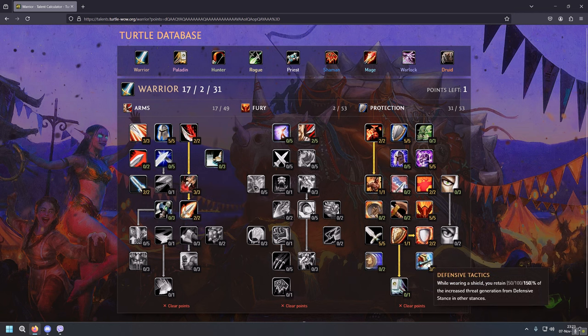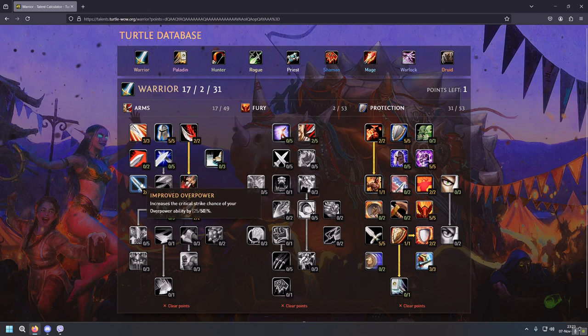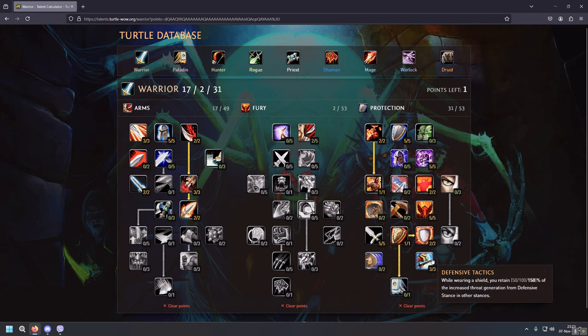So that's a lot of threat over there, if you know what I mean. That's why tactical mastery, and that's why improved overpower. That's why impale also, because impale perfectly stacks with overpower. It works with whirlwind, of course. If you want, defensive tactics are working with whirlwind also. If you are in berserker stance, they're working with cleave.